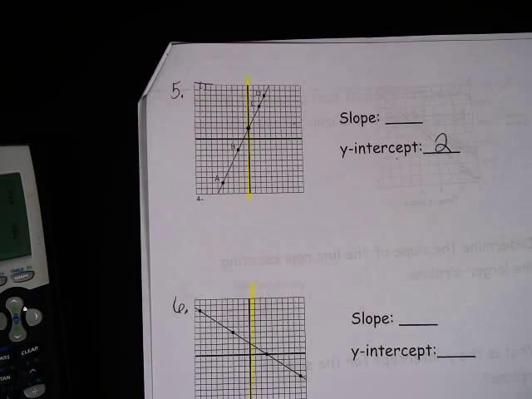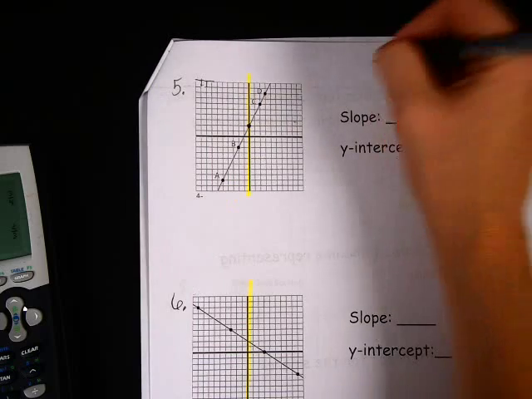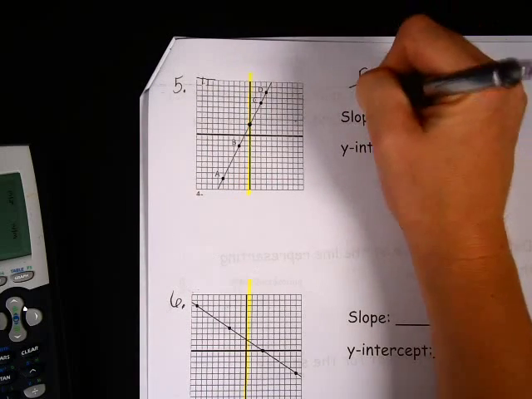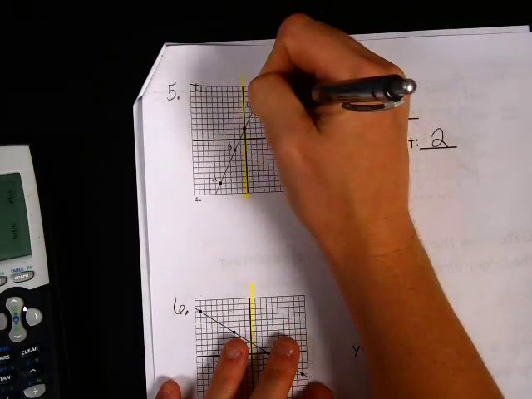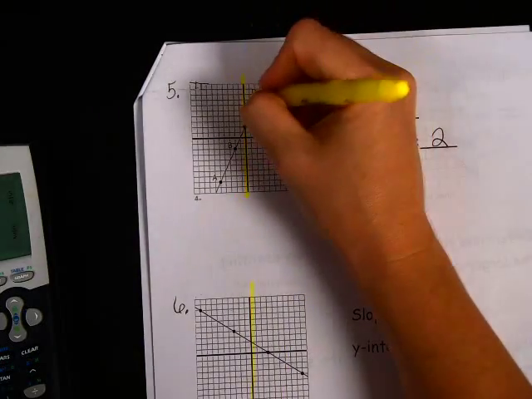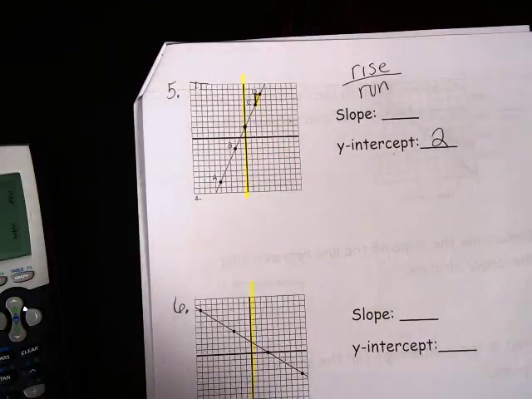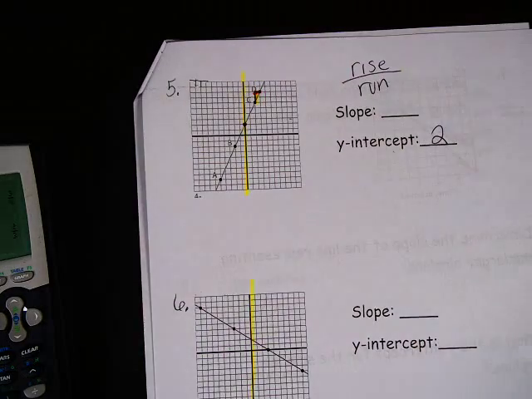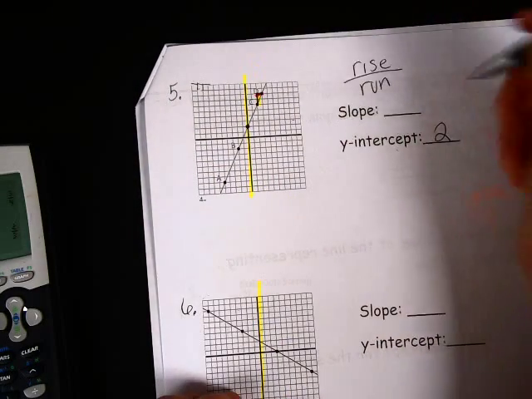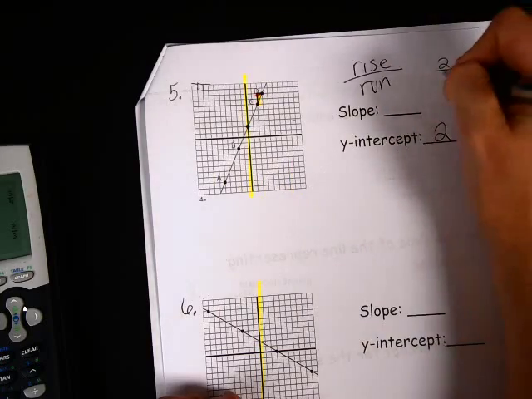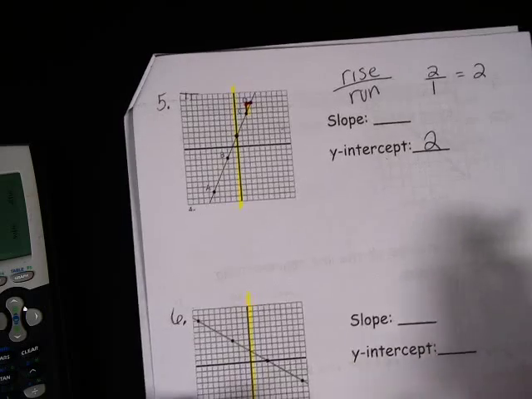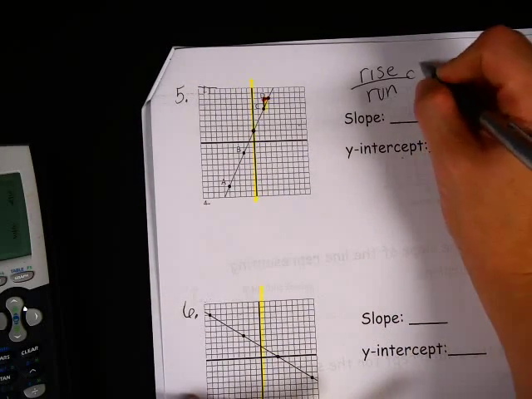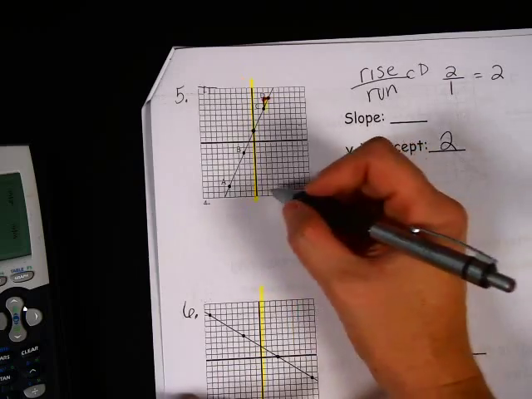Now, I can pick any points that I like, and I'm going to prove it with 2 of them this time. Remember, slope, you do rise over run. So I'm going to rise, and I'm going to run. I rose 1, 2, and I ran 1. That reduces to a positive 2. But now let's prove it. This is for CD. Let's prove it with AB.